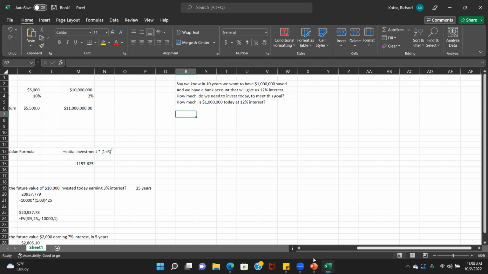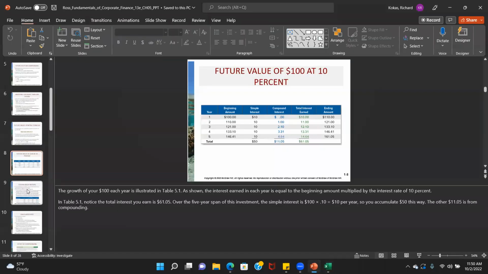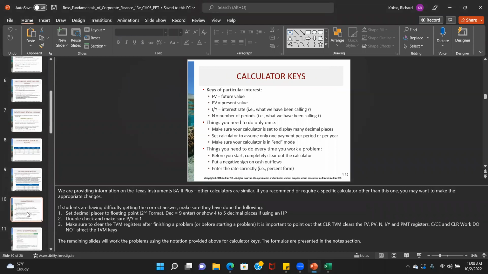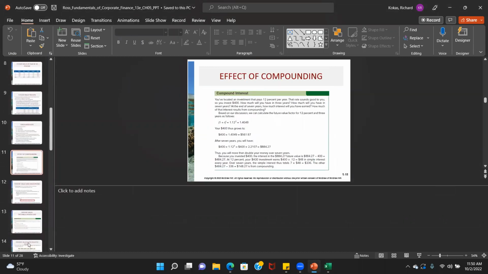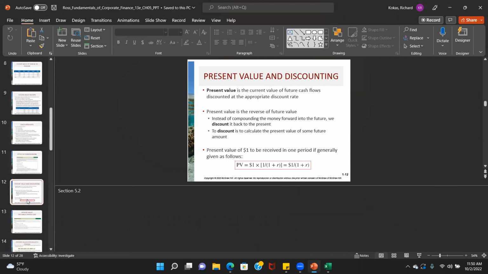So what we need to do is see a small play before we get to the Excel formula. We're going to look at the actual broken down formula. You will see in the PowerPoint and the book how to do this on a calculator. If you're interested in that, go for it. Use the calculator, play with it. I'm just such a fan of Excel, and Excel is the best calculator in my opinion. So I won't spend time on the calculator because I know not many have physical calculators. But if you're interested, the PowerPoint in the book does break down how to put this into calculators. But now we're at the present value formula.